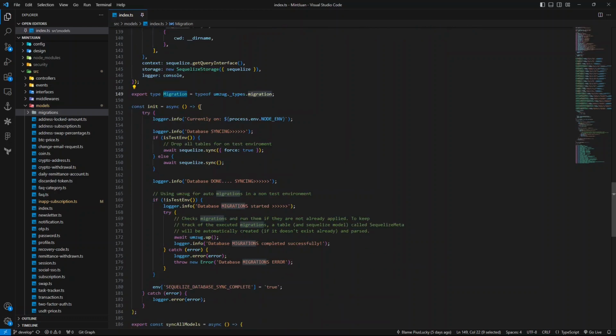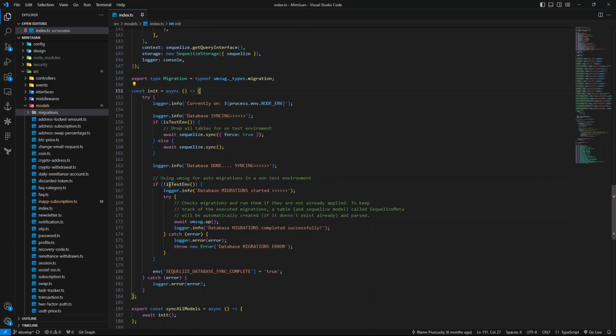And then you see the way we're instantiating our model, right? This might not be a source of worry. What we're concerned about is here, umzug.up. In every migration, there is the up and the down command. The up command means whenever you run the up command, it's going to basically do some sort of mutations, right? It's like you're adding. The down command is just a way for you to roll back to the initial changes, right? So if you don't want that up command to run, you basically have to run the down command to revert it to the initial stage, right?